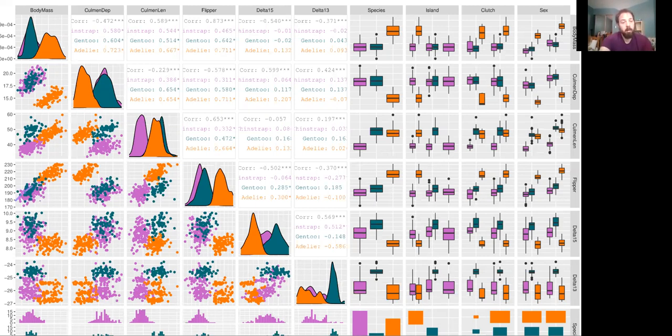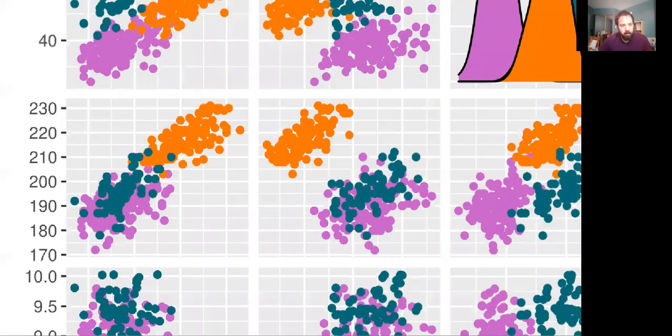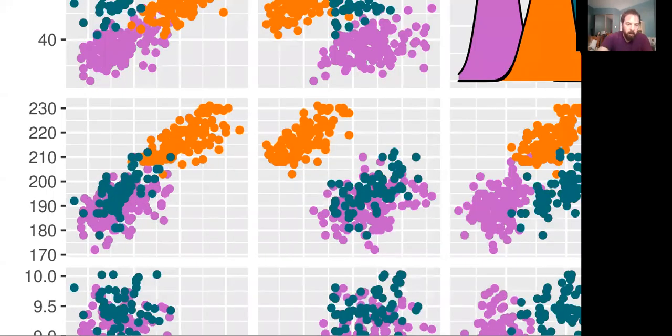That strong positive association between body mass and flipper length we actually see, it looks like it could be three separate lines. They could be the same line. It's hard to really tell. I'm going to see if I can zoom in and then zoom out again in a good way. I cannot. Maybe I can. Yes. It looks like there might be a steep slope here, less steep, and somewhere in between here.